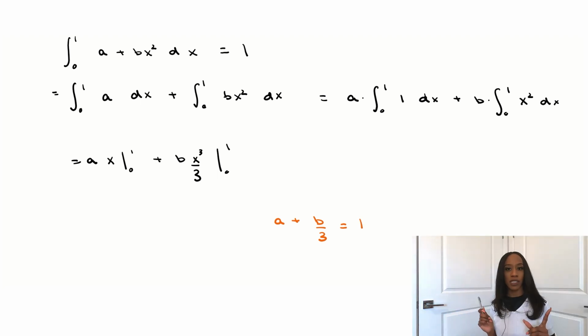So I'm going to take a moment to pause here to explain what I'm doing. What I'm trying to do is get two linear equations because we have two variables that we're solving for here, a and b. Now we were able to come up with our first linear equation by taking the integral of our density function and setting it equal to 1. Hence, we got a plus b over 3 equals 1. That's our first linear equation. Now we're going to get our second linear equation by solving for our expected value. So let's jump into that.